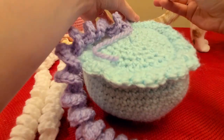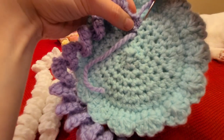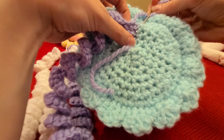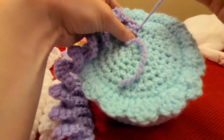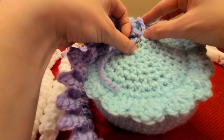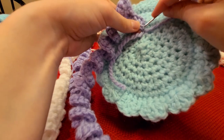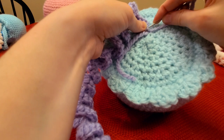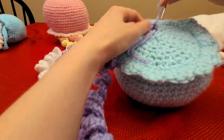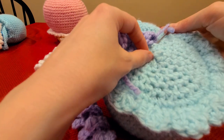So now I'm just going to leave that there for a second. Now I'm going to switch to the other yarn tail. And now I'm going to go right in where I first attached this top to the jellyfish. I go down in there and pop out one row down. And we're going to go through the middle again and then right back down into that same hole and pop out where that last yarn tail just came out. And now I'm going to grab a hold of this end of the tentacle, and then I'm going to go back into the jellyfish where I first went in, and then I'm going to take this yarn tail away just a space.